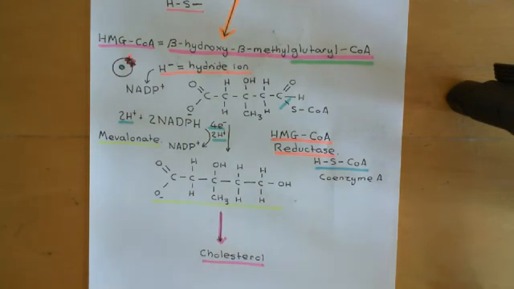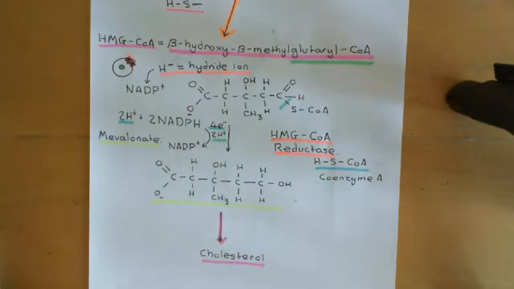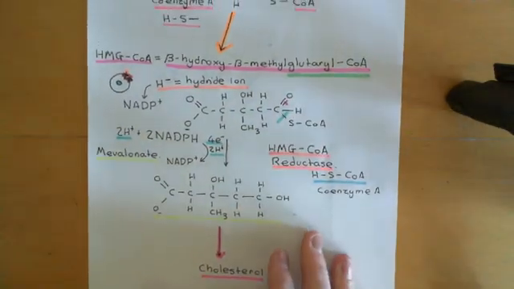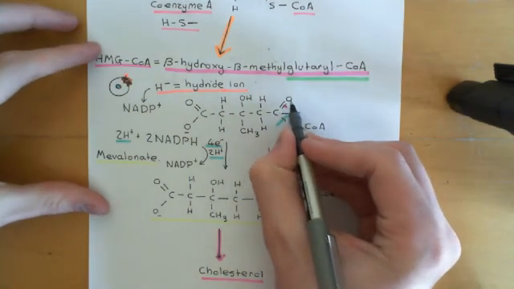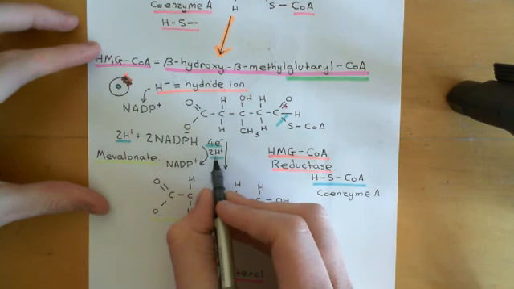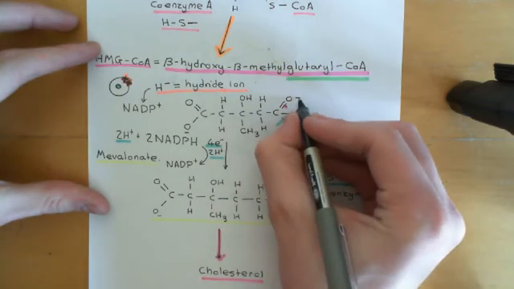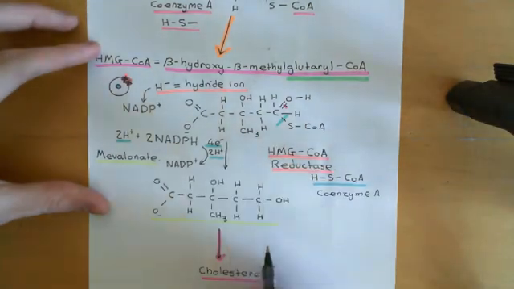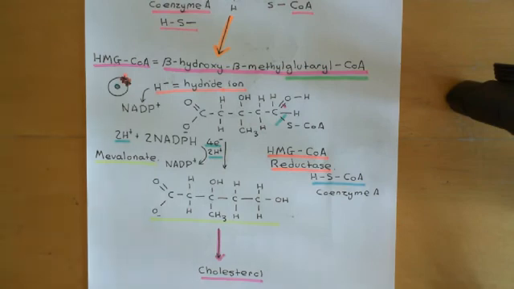So carboxylic acid goes to aldehyde, goes to alcohol. Okay, so we've now got an aldehyde, but we've still got 2 more hydrogen atoms to put in. So what you can now imagine doing is breaking one of those 2 bonds between the carbon and the oxygen atom here. Okay, send one electron back to the carbon, one back to the oxygen. Okay, then you've got 2 hydrogen atoms here. Stick one now onto the carbon and one onto the oxygen. That will create us an alcohol group here, and it will also put another hydrogen onto this carbon, and that's created us now the alcohol group that we've got here in mevalonate. Okay, so that is what is happening in this reaction.